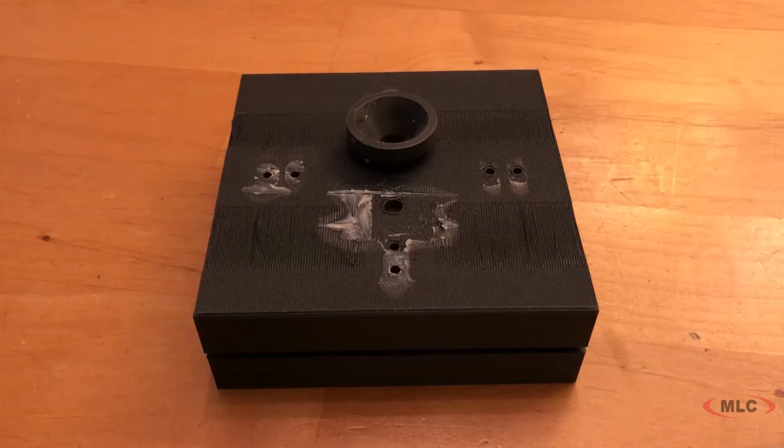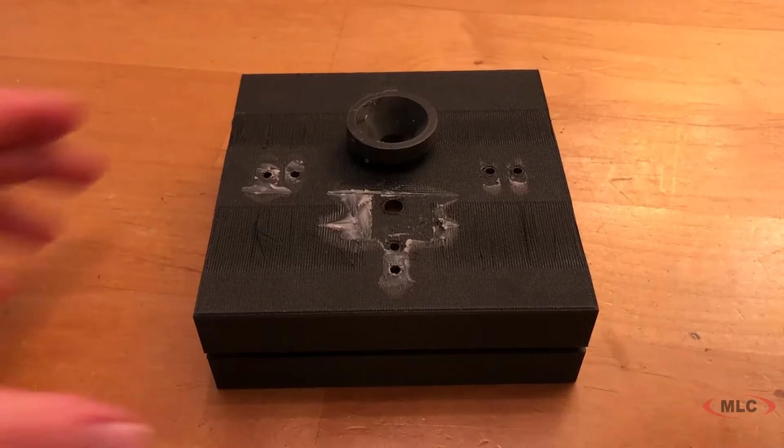The final thing I wanted to discuss was a mold that we printed on our Markforged printer. This was in response to a third-party vendor that was no longer in service for one of our customers, and as such, they had to manufacture these roller wheels at a very high cost. So I showed them how, instead of going that route, they could use their Mark II they had in house to print these roller molds, and then pour it with resin. So with that in mind, this is what I designed.